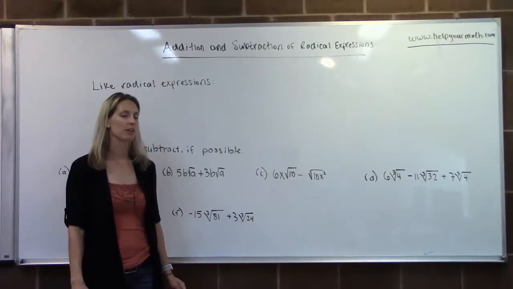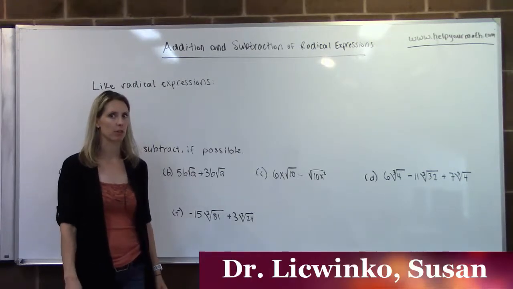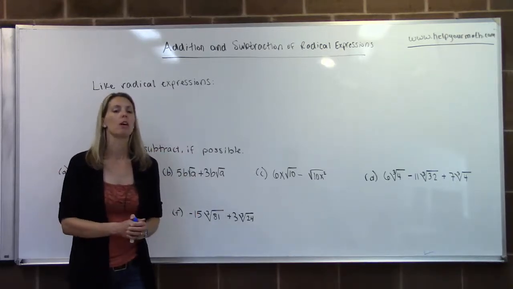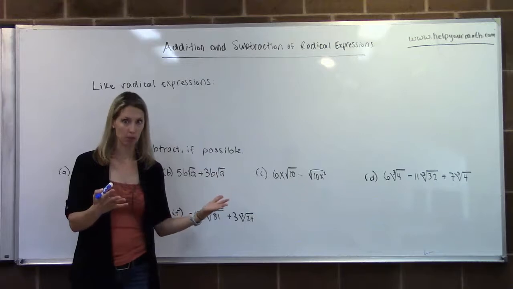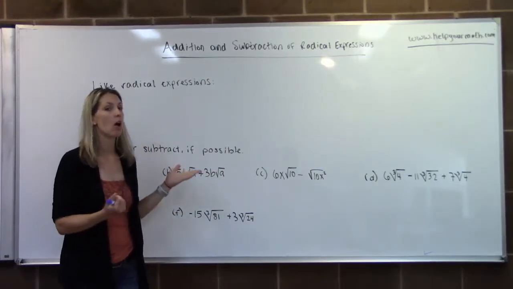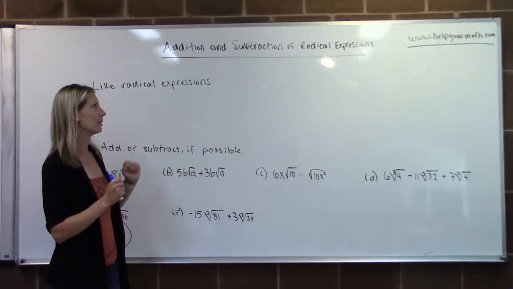In this video, we're going to look at adding and subtracting radical expressions. In order to add and subtract any two quantities in math, keep in mind that they have to be like terms. So the variables have to match, and then you can combine them by combining their coefficients. We want to keep that in mind as we look at radical expressions.